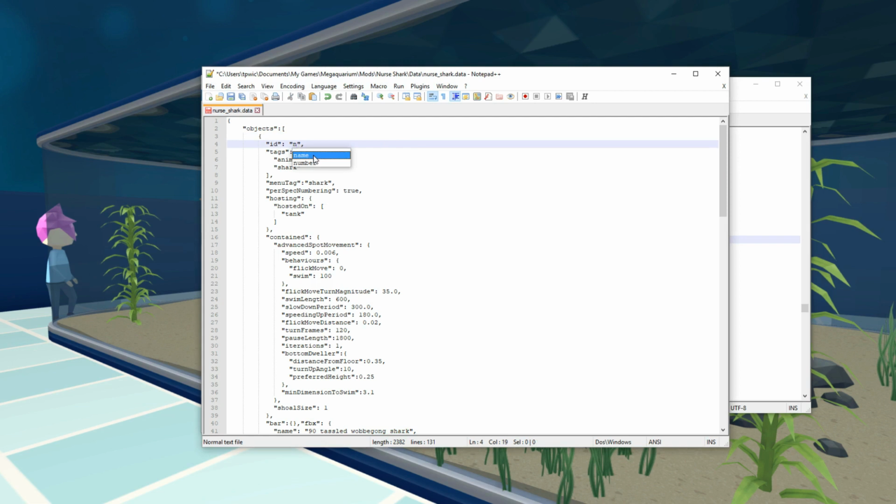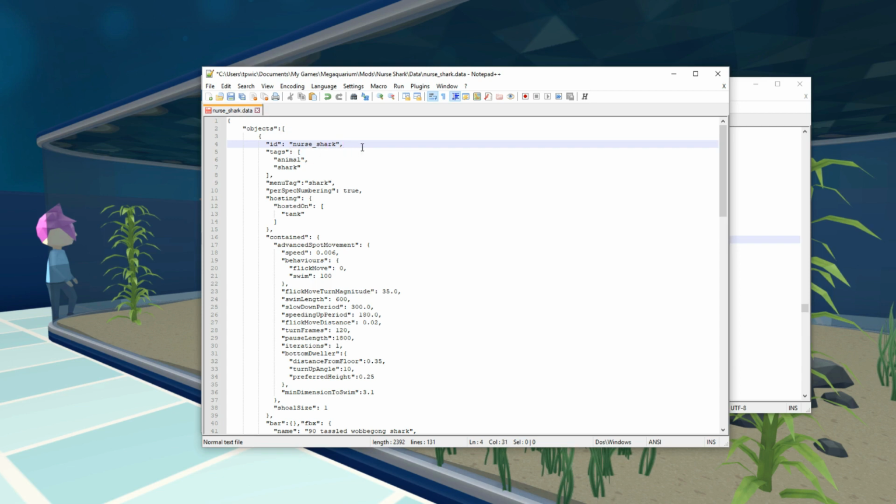So the first thing we're going to want to do is give it a new ID. So this, again, as I've said, is the internal ID. You mustn't change this, by the way, once you've deployed your mod, because every nurse shark or whatever animal or object you've made in a player's save file, this is what will tell the game what type of object it is. Now, say you upload a mod where the ID is nurse shark, and then someone plays with it, makes some nurse sharks, saves their game, and then they get a new version of your mod where you've changed this to nurse shark 2, or maybe it originally had a typo like this, nurse shark, and then you add the A.